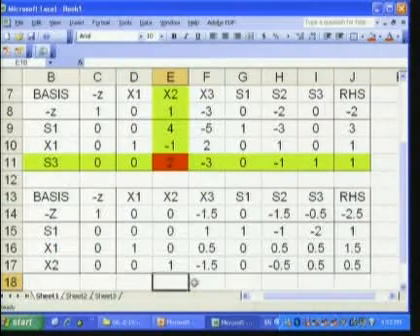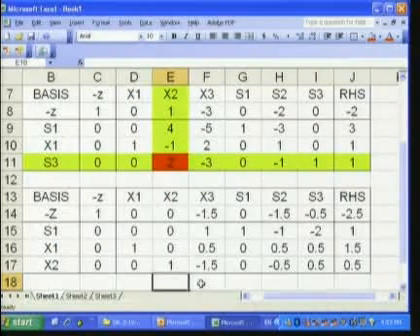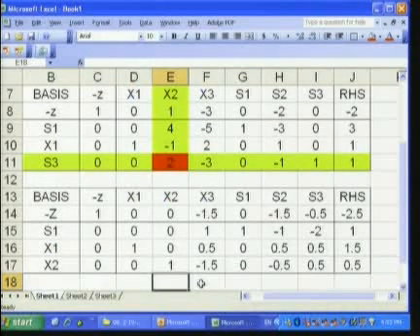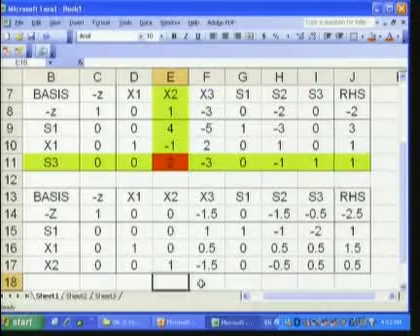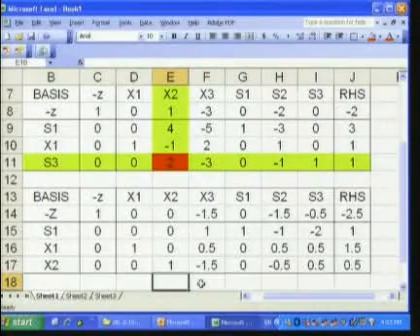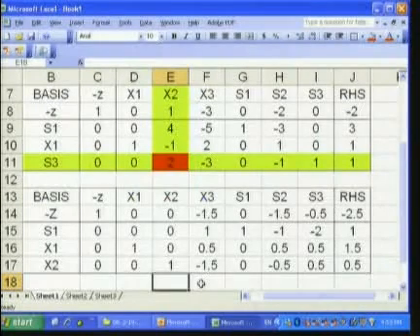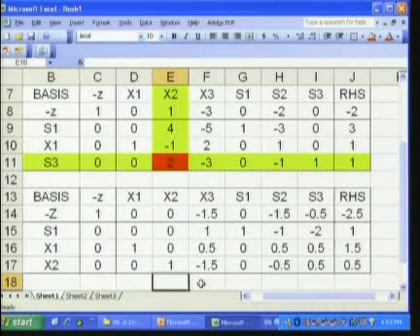Okay, then let me ask you, is the current tableau optimal or not? Yes, it is optimal, because there are now no positive relative profits in the objective function row.